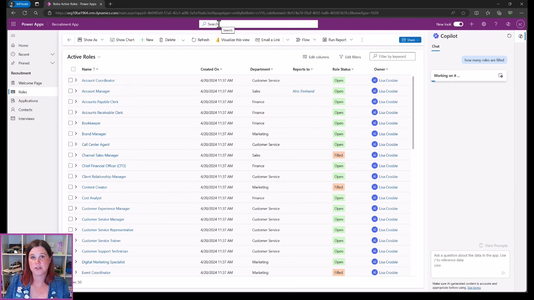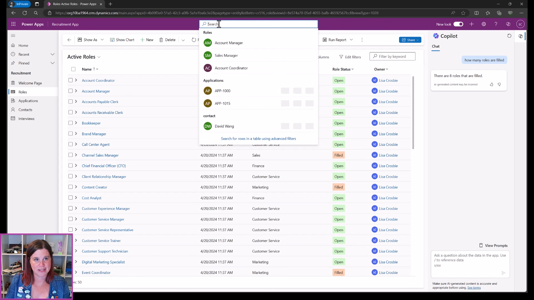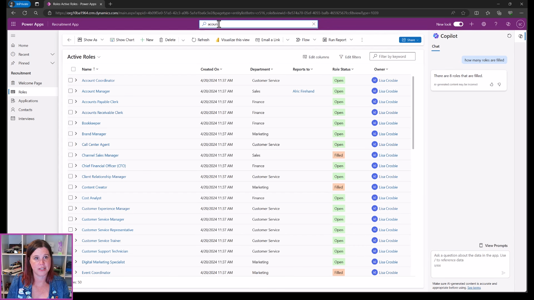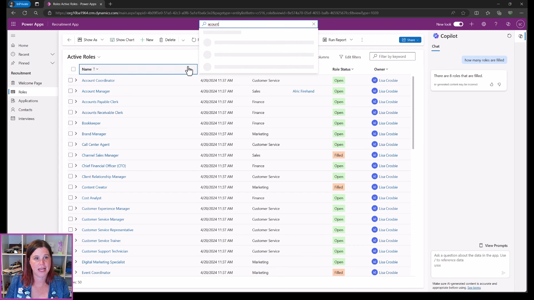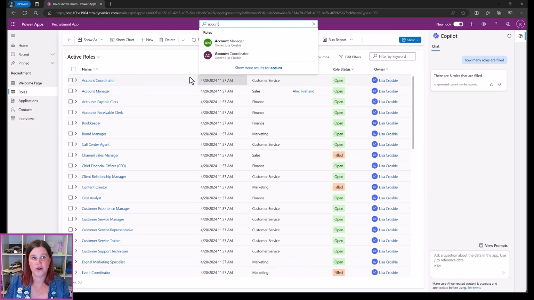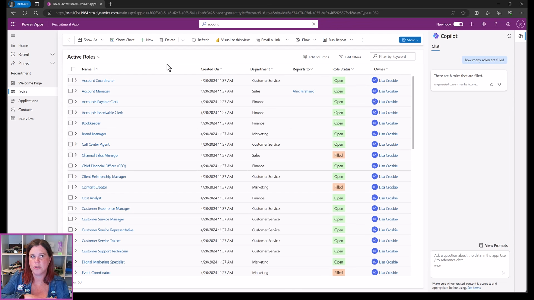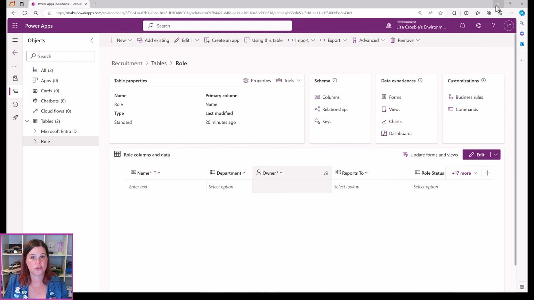And there's also a search at the top here that allows you to search for things and find things in the system, including using fuzzy logic. So let's say I wanted to search for an account manager and I didn't spell it correctly. I can type in account and then it will actually find those things. So you don't want everything in the database to be indexed for the search because that affects the performance of all of the things, plus you'll get irrelevant search results. So you actually have control over what you put into the search. So that's what we're going to do here.